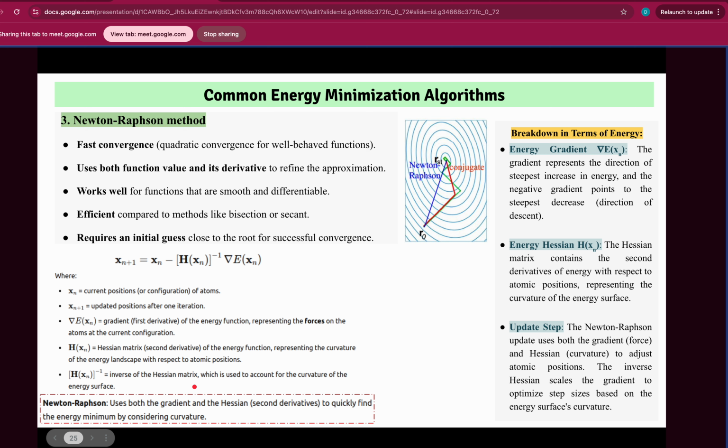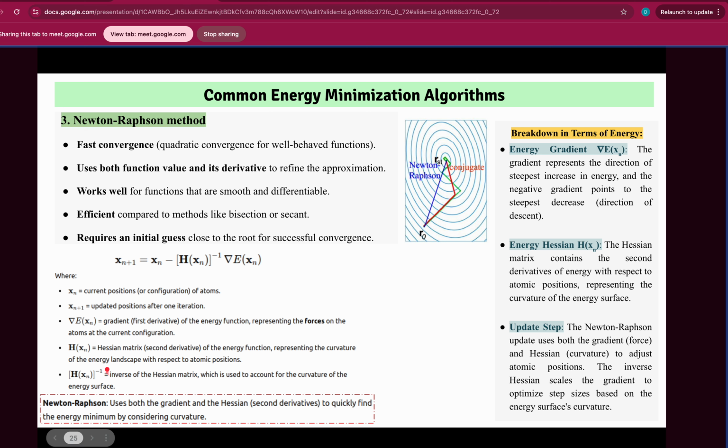So the second derivative is calculated using the Hessian matrix, and it is the second derivative of the energy function. So what does the second derivative mean? The first derivative means that with respect to one variable you are studying the change in energy. The second derivative means that, other than one condition, you are also looking at the changes with respect to some other condition as well. That is known as the second derivative: how the energy is changing with respect to my other point.